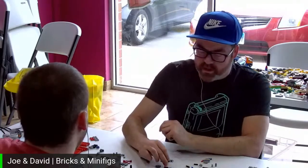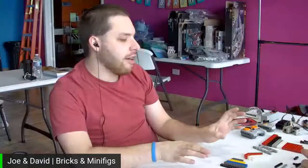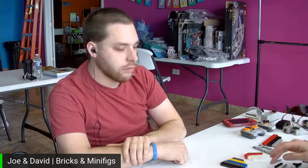Right. So there's not a lot of parts that are in halves. There's definitely a lot more math when it comes to Technic than there are with basic regular brick. So those are your kind of half beams. They come in twos. I don't have any on the table, but essentially it's two axles and a half beam. Threes, fours, four with a full.